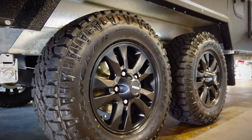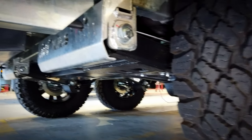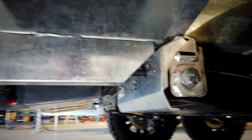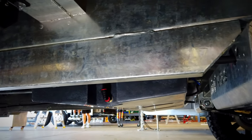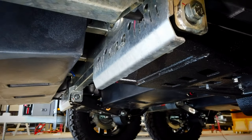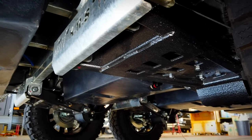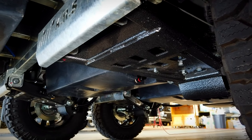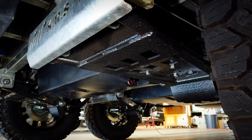KEDRON load rated alloys here, the Goodyear Wrangler in the Duratrax underneath. You can see the KEDRON KRS protection plates there. So they're all formed in part of that hot dip galvanized chassis. So the utmost amount of peace of mind for corrosion protection inside and outside the KEDRON owner's chassis, and has been since the start. The KRS in the Firestone airbag, so the American Firestone airbags, the KRS in the recovery stub is unique for the KEDRON owners.